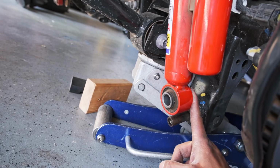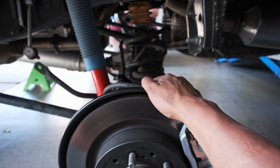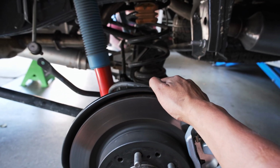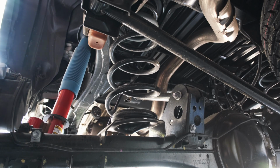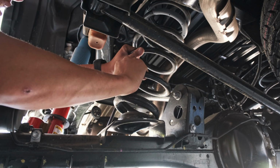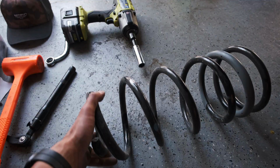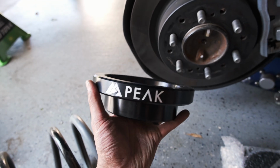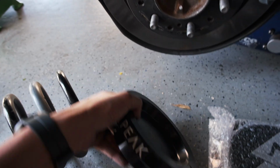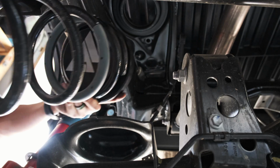It's having trouble getting the lower shock off the mount there because I forgot to undo the sway link. Once I did that, I could just drop this side's axle down and it came right off. Now that we got the spring out, we'll get a 1-inch lift. It's just a 1-inch hat spacer. So I'm just gonna put it on. Peak Suspension. I'm gonna put it back in.